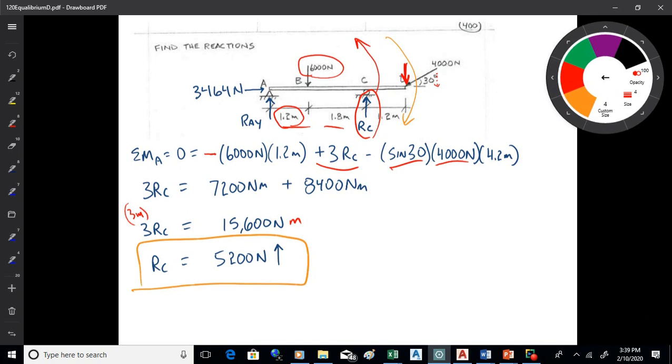Okay. So we good with that? Questions on that? If you could find the moment about A or C, would it be the same? Well, the sum of them would be 0. The moment about any point is 0. If you took the moment about C, though, it'll be different than A because you start changing the moment arms to the forces. What you'll end up finding is not RC is 5,200, but you'll find RA, which will be a different number. Is that a good answer?